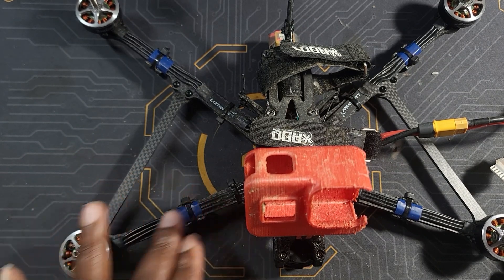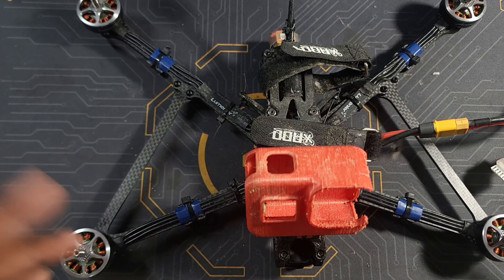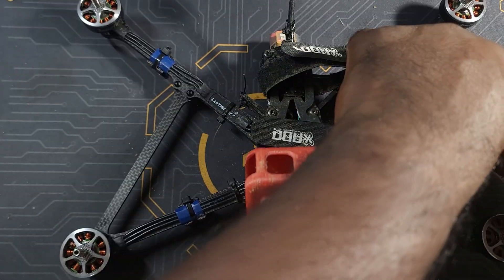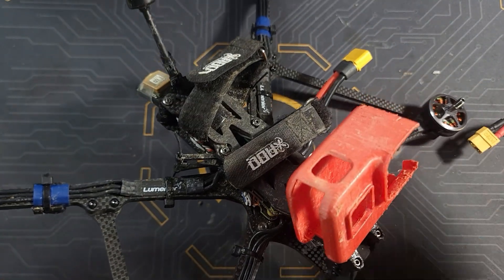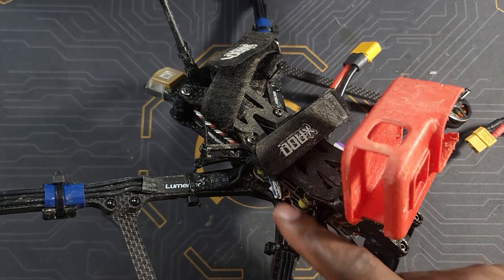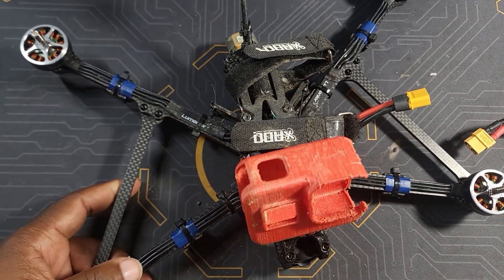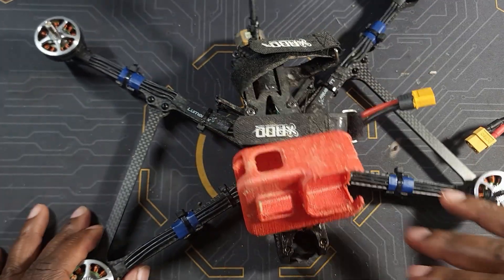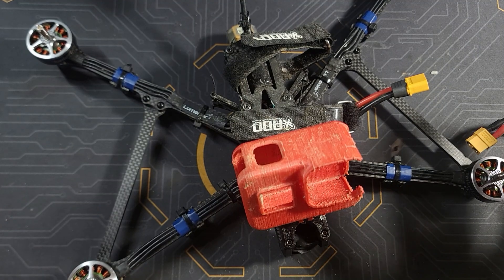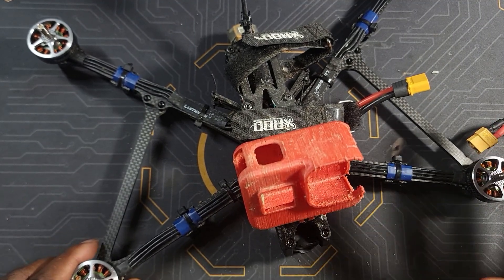This ESC is pretty much burned. As I said earlier, it was already giving me issues — I think most of my problems were coming from this one ESC, and the water getting into it was enough to kill it. But except for that, everything else is working fine so far. I haven't taken it out for a spin yet, so I'm going to have to change the ESC and I may put out another video with an update on how the drone is flying.